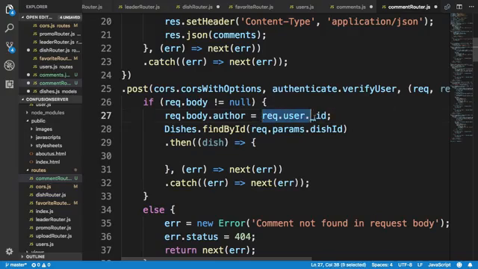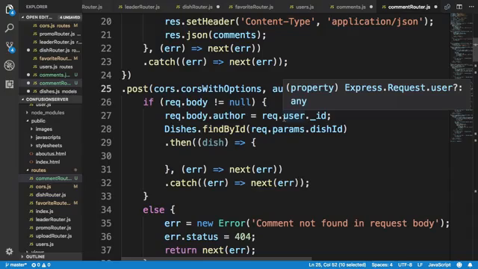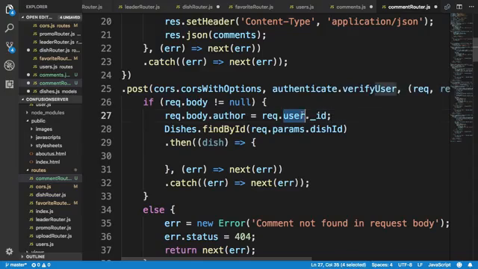So we'll set the req.body.author to req.user._id. Now the verify user will automatically ensure that if you land at this point, then you would obviously have a user that was logged in correctly. Otherwise that would have already caused the problem there. So when you reach this point, you would have a valid user that is already logged into the system.